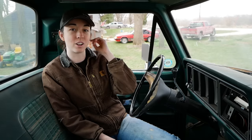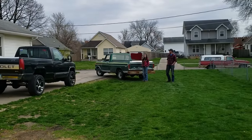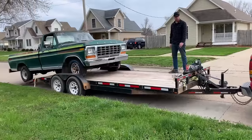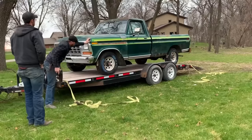Where'd you get this thing? I got it in Des Moines yesterday. Kevin found it on Marketplace and sent me the link. I was immediately interested and wanted to know more and go see it, so that's what we did. We went down to Des Moines, looked at this truck, decided it would be a good project. We dug it out of this guy's yard — just a pile of cars — pushed it down the street, got it up on the trailer, drove it home, and dumped it here in the middle of our yard.